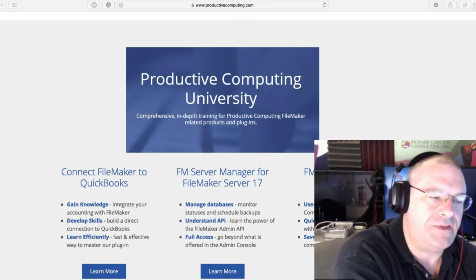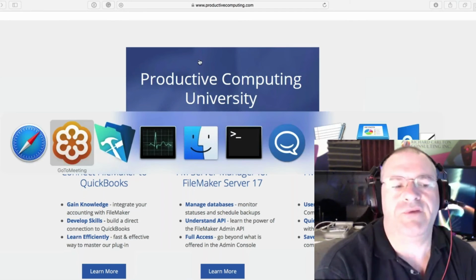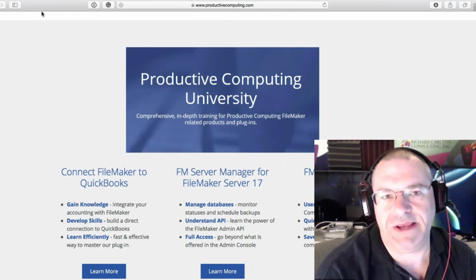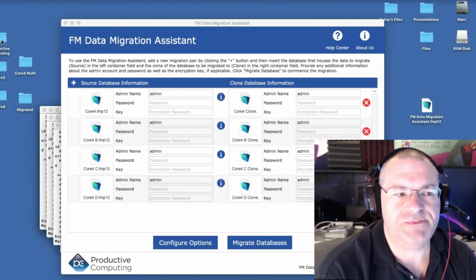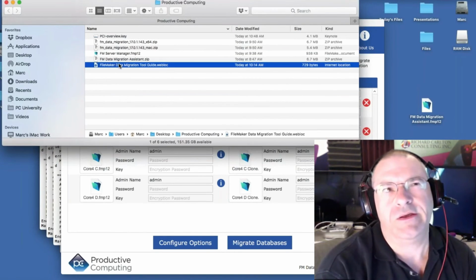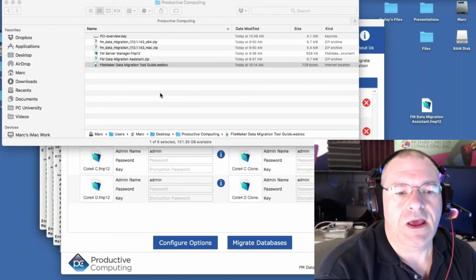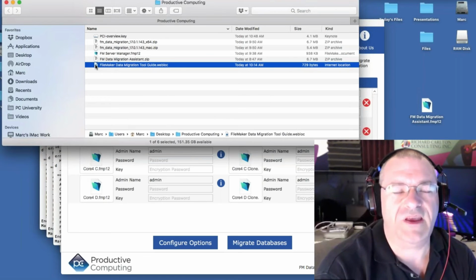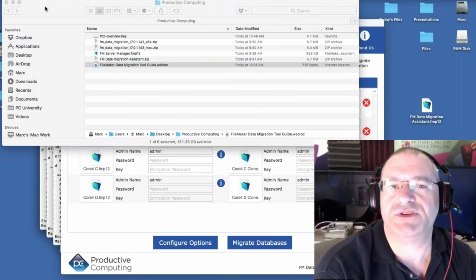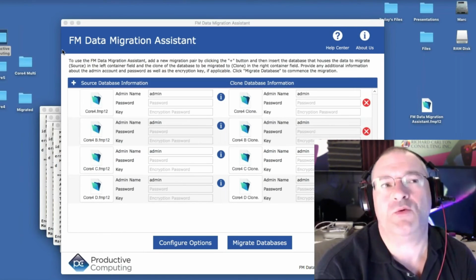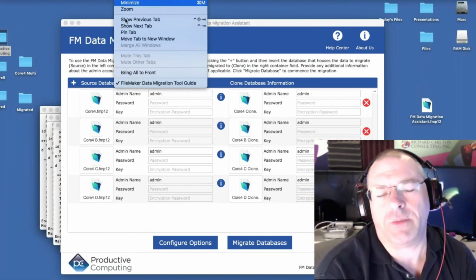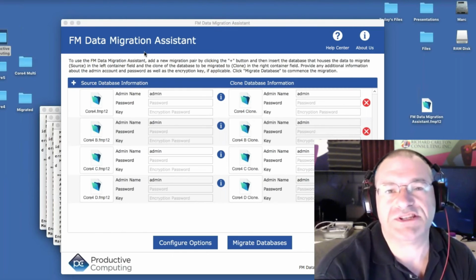The technical document that Mark showed briefly, FileMaker has this document that effectively, if I were you, I would save it as a PDF and just leave it on your machine. It's basically the under-the-hood document there. And it describes, if you go through it in detail, FileMaker will attempt to do the migration at the top possible speed. But if it gets to a point where it has to look at record data to make sure it's good, there's a couple of issues in there, then it will slow down.